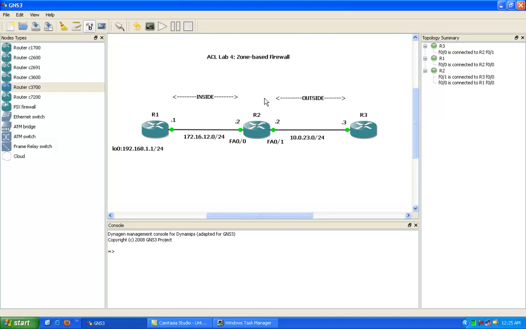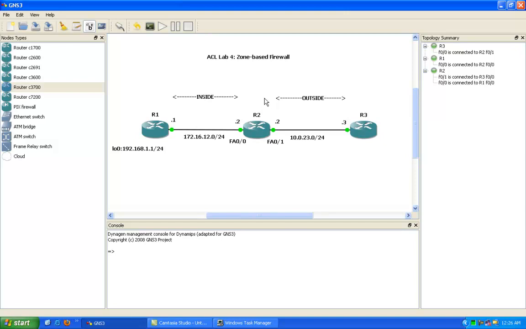What we're also going to have to set up here is we're going to basically determine what traffic we want to either permit or deny within class maps.